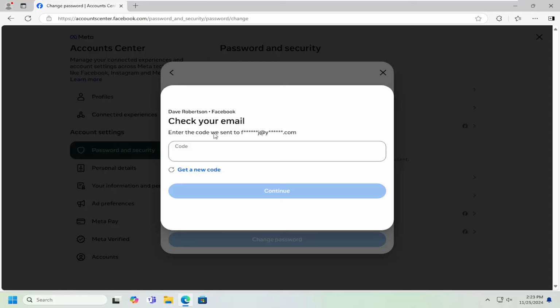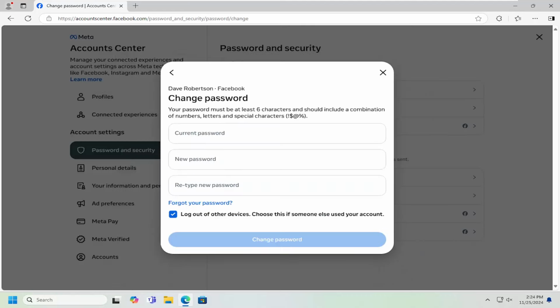And then at this point, you have to enter in your username and password as well as access your recovery email. So if you give me 1 second here, I'm going to go pull up my recovery email. And I'm going to paste it in. I'm doing this off screen, by the way.